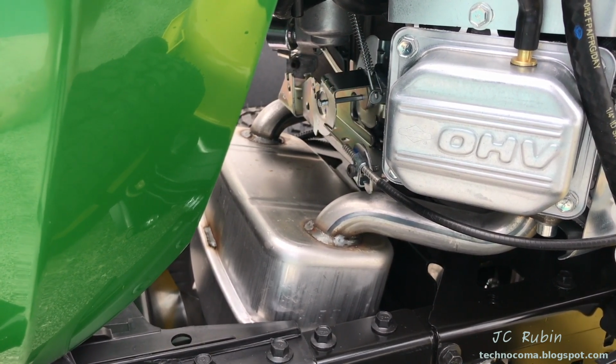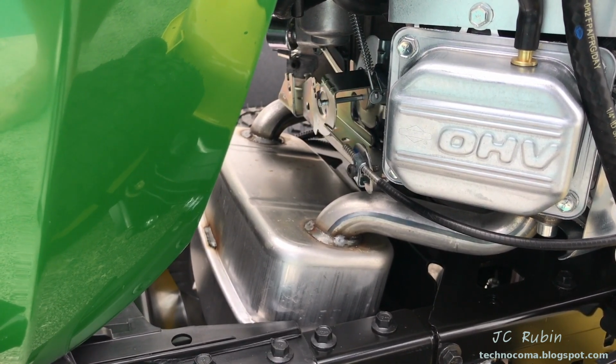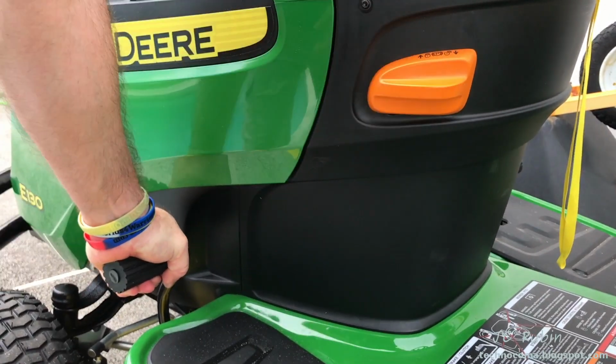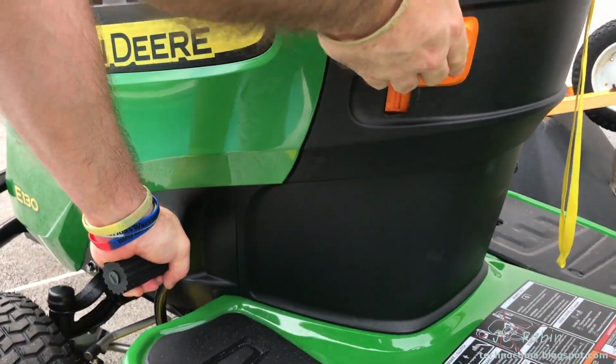The only difference appears is that you have to hold it in the choke position or the spring pulls it back for really cold days when you start the engine. This is the parking brake right here. It functions to keep the brake pedal in the lock position. You do have to depress the brake pedal to release it, and obviously depress the brake pedal to lock it.